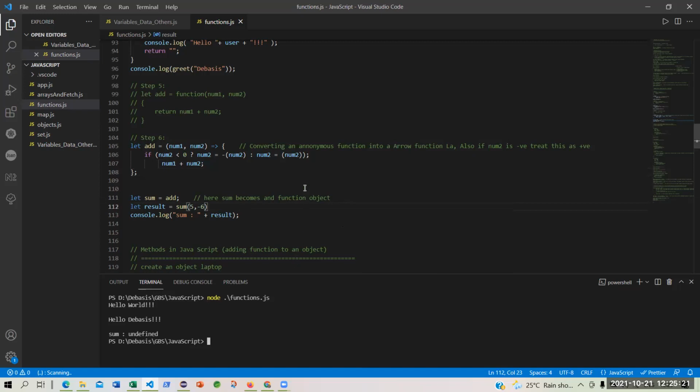Sum is undefined. Sir, the return keyword is missing. Okay. Yes. Thank you. So because I am trying to return a value of the sum of this num1 plus num2, then it works.